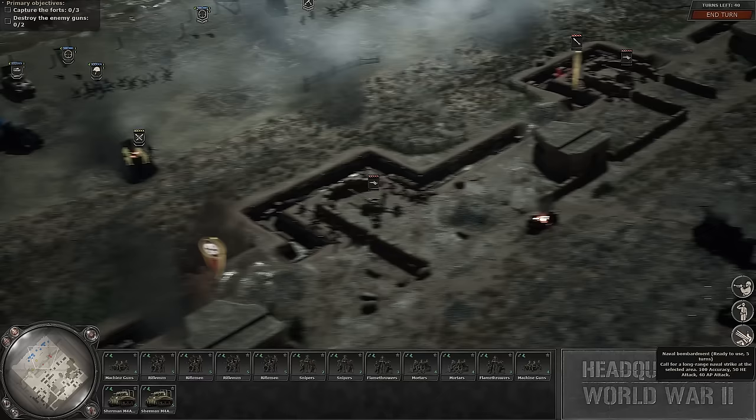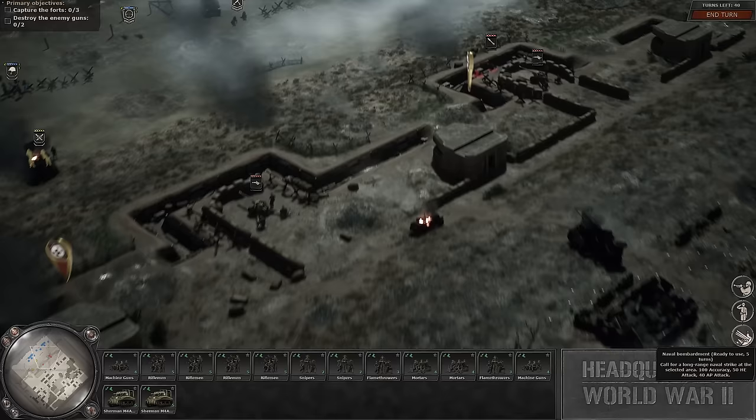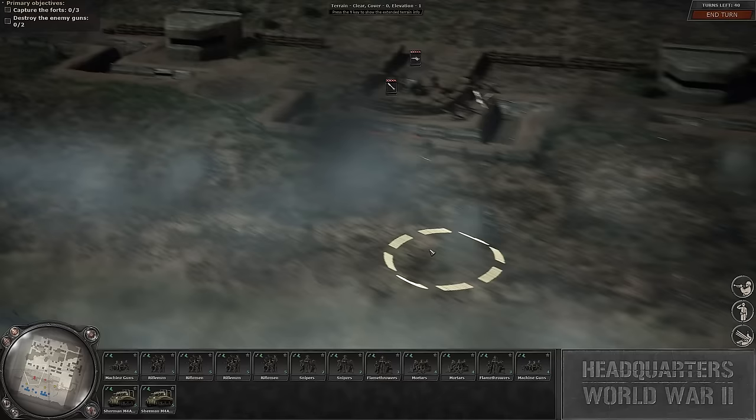Use it every 5 turns. Call for a long-range naval strike at the selected area. 100 accuracy, 50 HE attack, 40 AP attack. Let's have a look at this. Huge stretch. Yeah, that's pretty imposing.